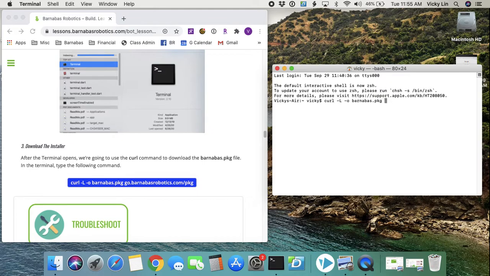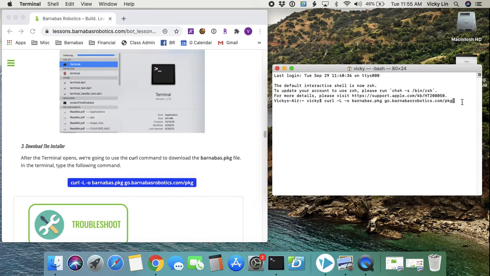Then you go space and then you say go.barnabasrobotics.com/pkg. That is the website, or they call it the web URL of where the Barnabas.pkg is.